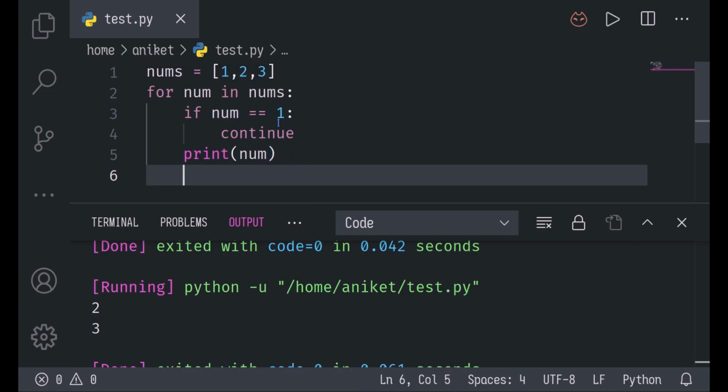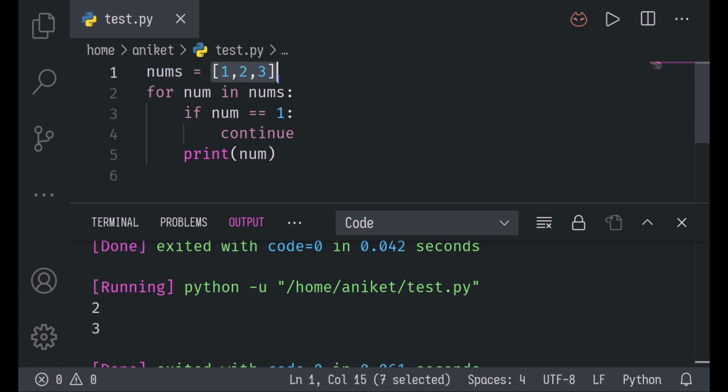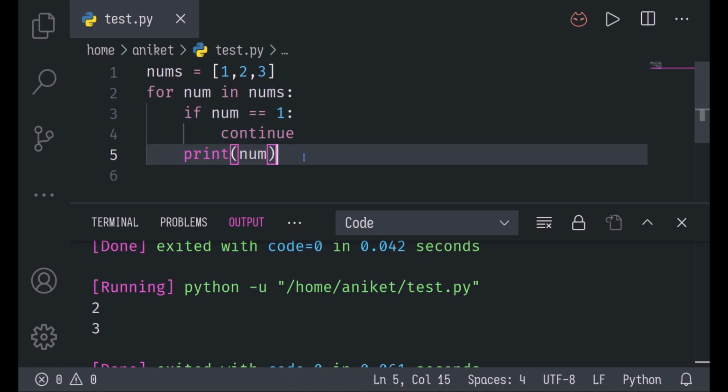So here, as you can see, you do not have to remember to keep increasing the counter variable that we had to do in the case of while, otherwise it would turn into an infinite loop. Since for works on lists and lists are finite, you can be sure that this loop will always end. Now there is a way to make this an infinite loop using generators, but that is not something we are going to do. So when to use for loops and when to use while loops?